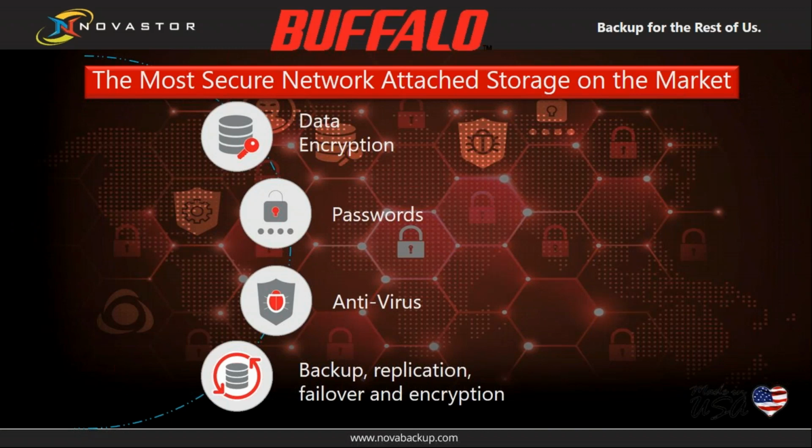We can encrypt the data at rest. We also have boot authentication, so that once you encrypt the unit, when it powers on, it'll go out and look for an authentication server. Now, the authentication server is a very simple Windows utility you can have installed on any Windows system on your network that's expected to be on all the time. What happens is the TerraStation will share part of its decryption key with that server.